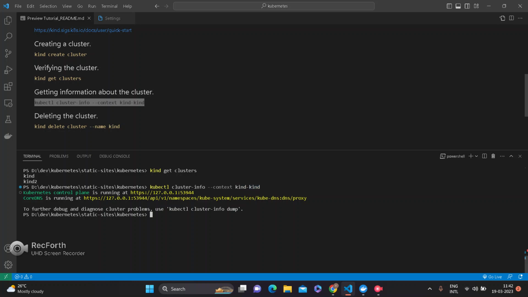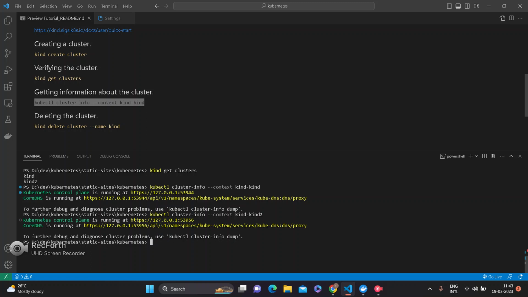Let's get the information about the second cluster, kind-kind-2. Yeah, so this is the address. See the difference in the IP address and port numbers. So two clusters are running, and we got the information regarding the two.